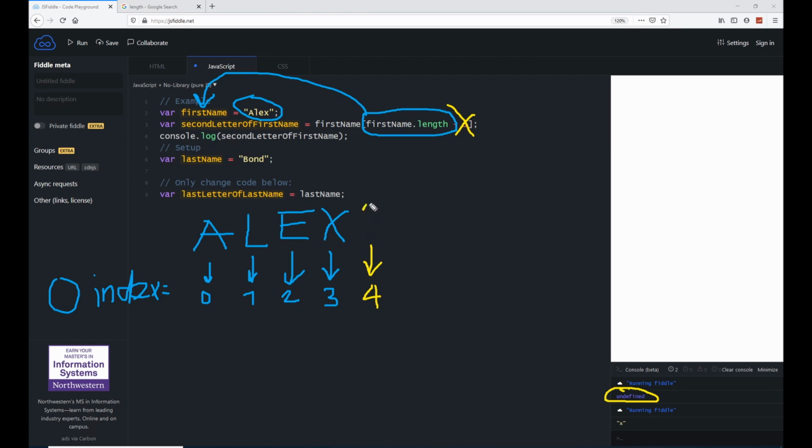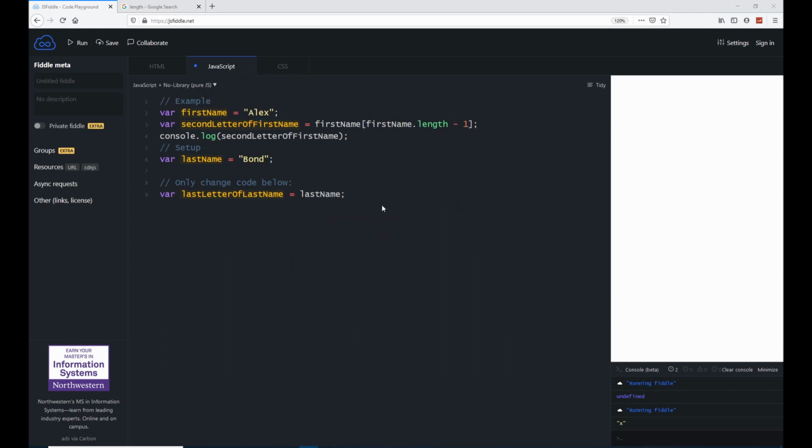So it does not have any 4th index in it. That's the reason why we see undefined. For that reason, if we want to know which character is in the last index position of a string, we have to use this minus 1 at the end.